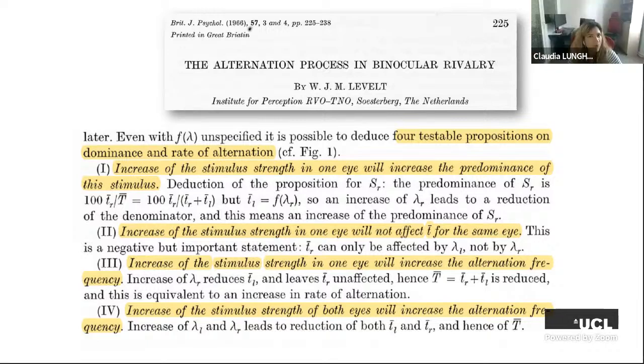Now, your natural eye dominance will be reflected, let's say, in a different dominance duration when the stimulus strength in both eyes is the same. And that will be, let's say, the baseline dominance duration of your eyes. So normally the eyes are quite balanced, but it's true that we all have a dominant eye, and that is reflected normally also in a difference in dominance durations during binocular rivalry. In fact, binocular rivalry can be used to measure ocular dominance in humans in a very sensitive way. But once you have your baseline dominance durations that will be affected by your eye dominance, the propositions will still hold. Is that okay? Yeah, thank you. Good, thank you.